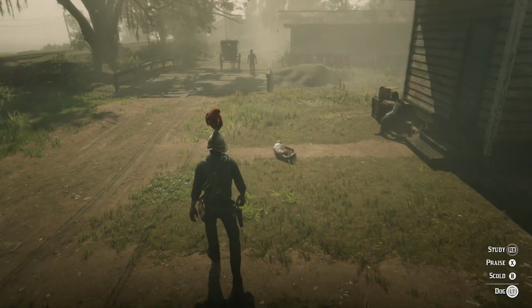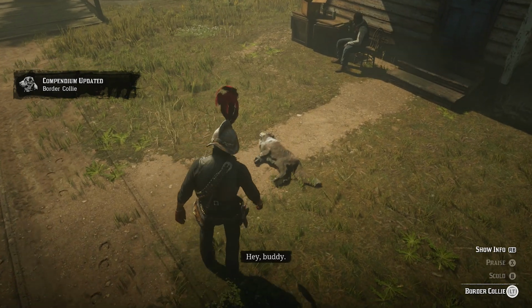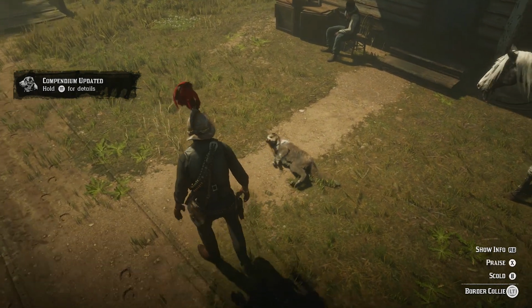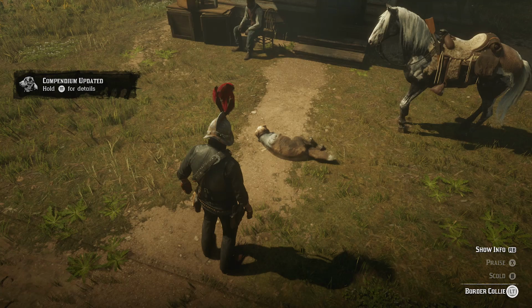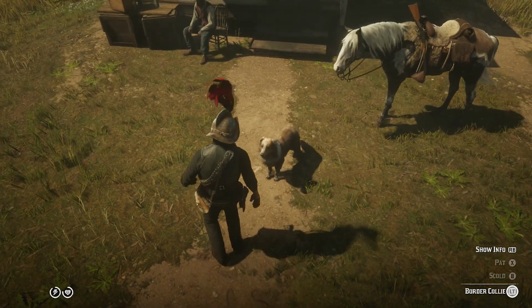The Border Collie, another adorable Bork Bork. Look at it roll majestically in the dirt. This is another great companion that we could have in Red Dead Online. They are great dogs, incredibly smart, and great for all sorts of things.